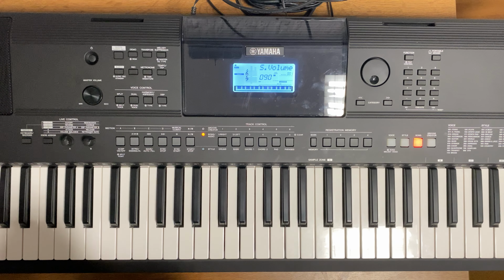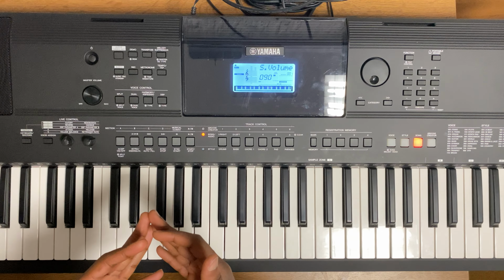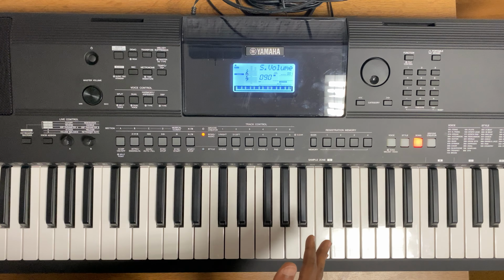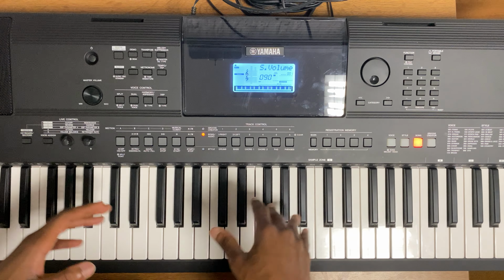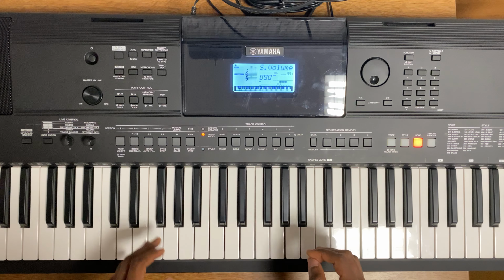Okay, now let's get into it. First of all, I'm going to break down the progression, and secondly, I'll do the melody. So, the progression with the bass lines. Let's get into it.